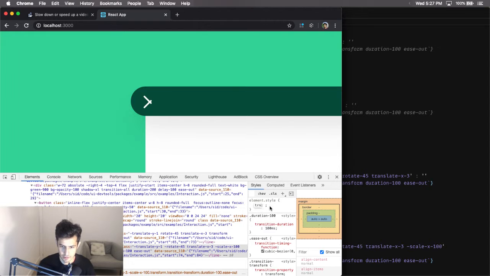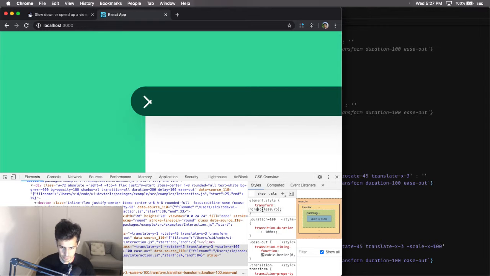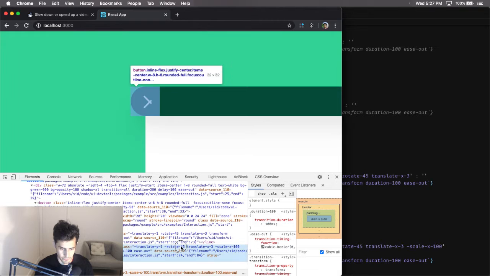So let's try transform scale 0.75. Oh, that will override the rest of it. So rotate. Oh god, that's a bunch of them. Let me just do it here.